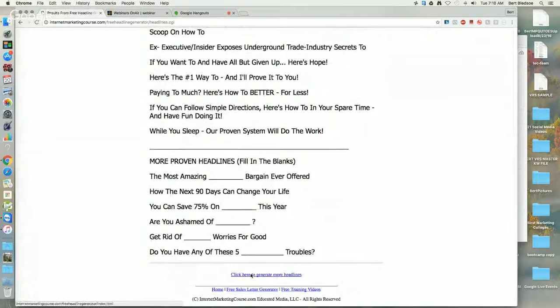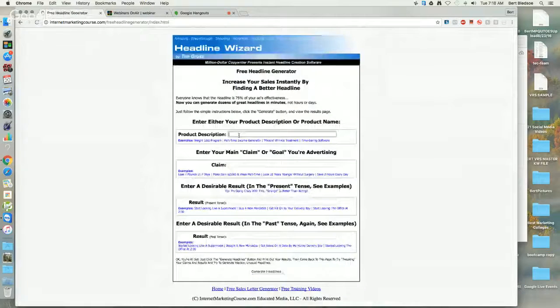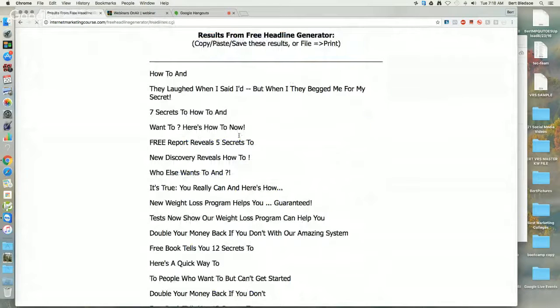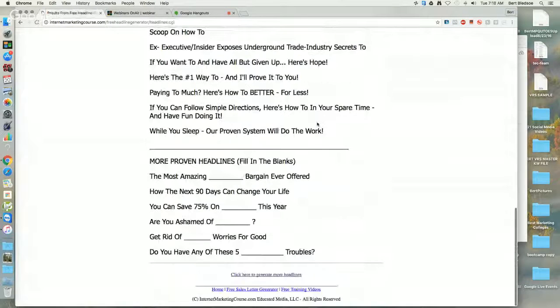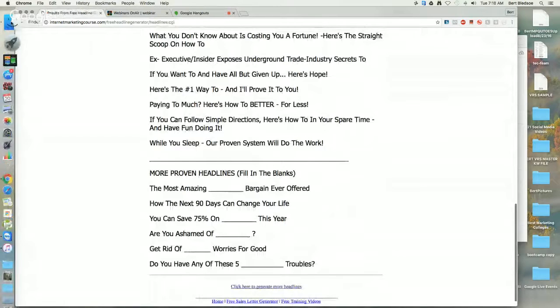This one didn't generate. Let's try it with something else. It must be something with their program, because I tried one of their examples and it didn't generate right away. So something is wrong with that first one.